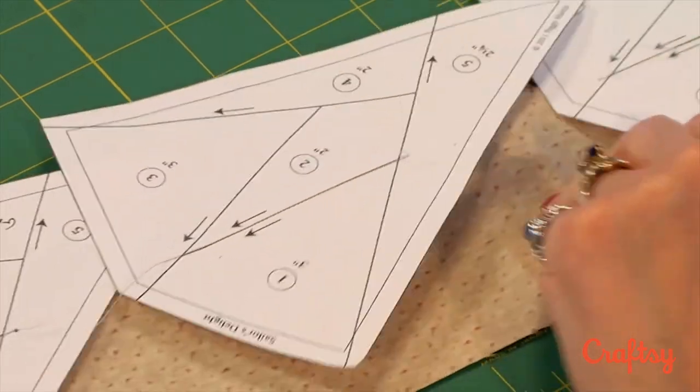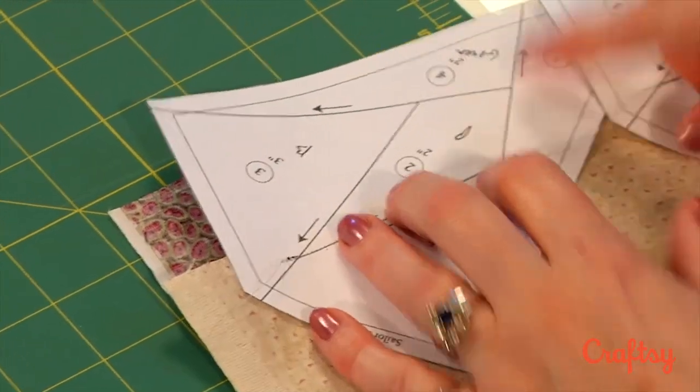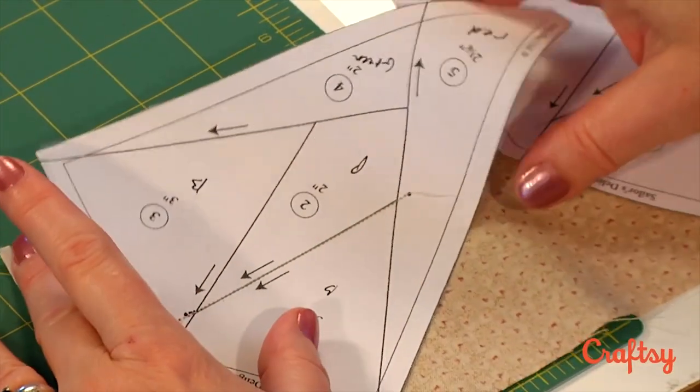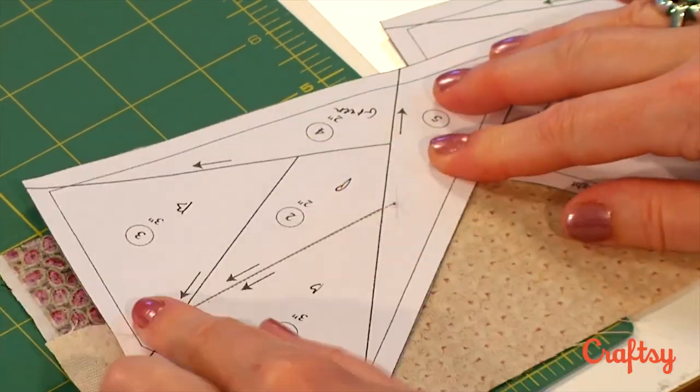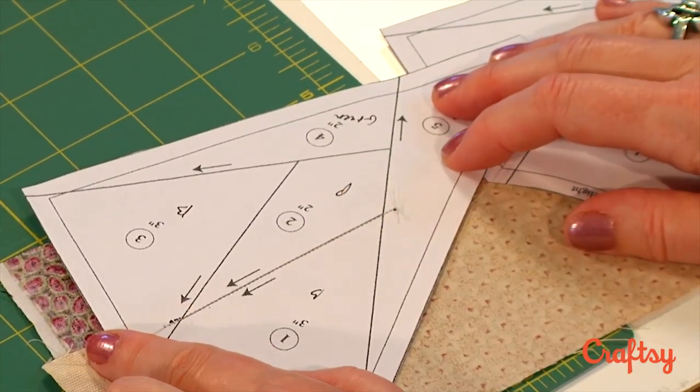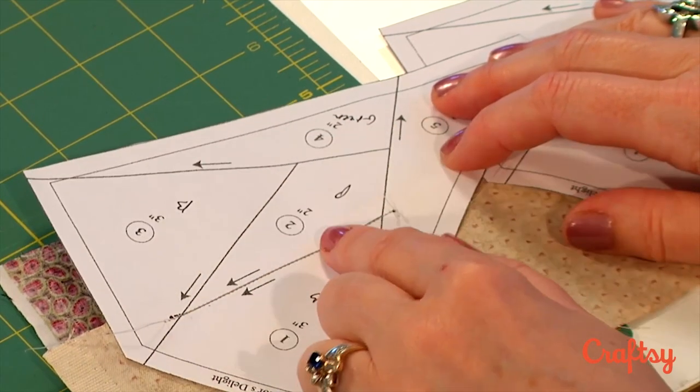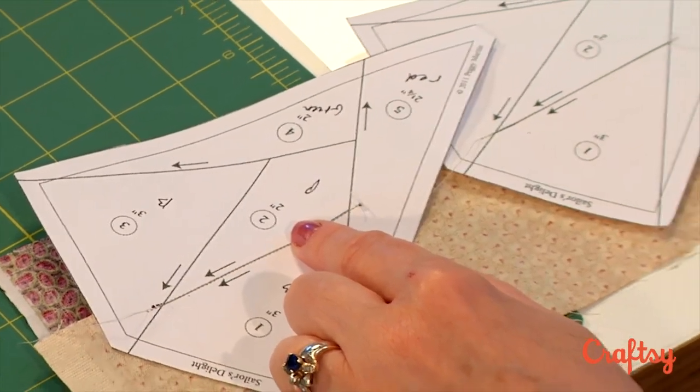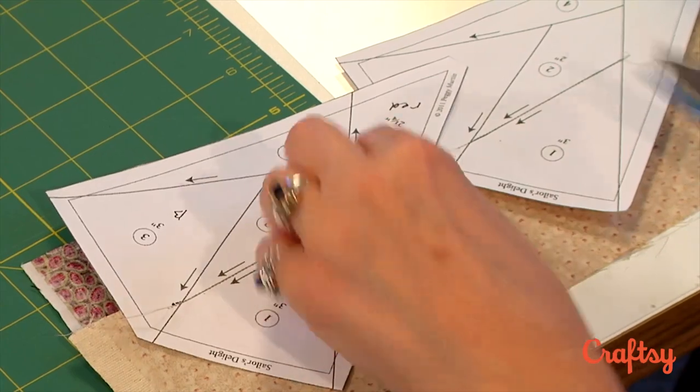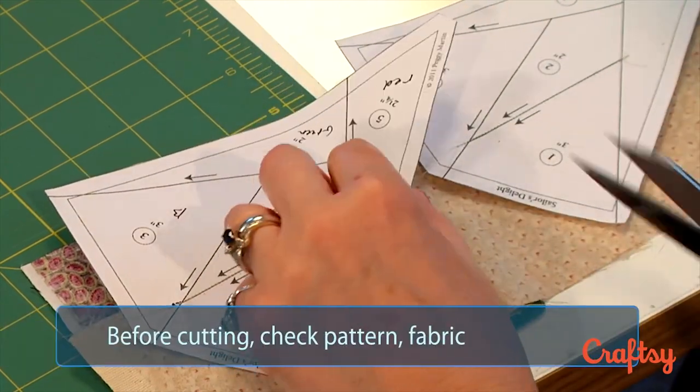So what I often do is just sort of, let me start with the first one down here. I look at that point. So it's a good idea, anytime you're doing any pattern, especially when it's a new one that you haven't done before, look at the area carefully before you cut it apart. Because I find if people make mistakes, it's because they just whack it apart and they forget to check that.